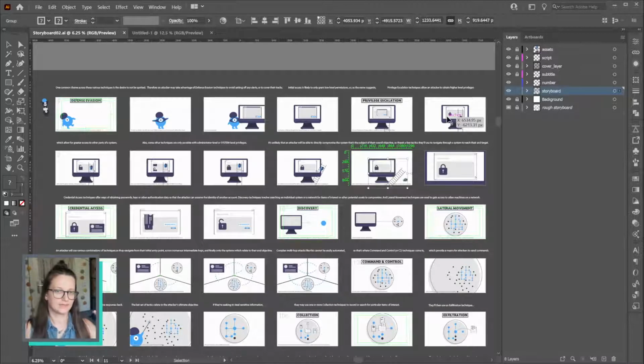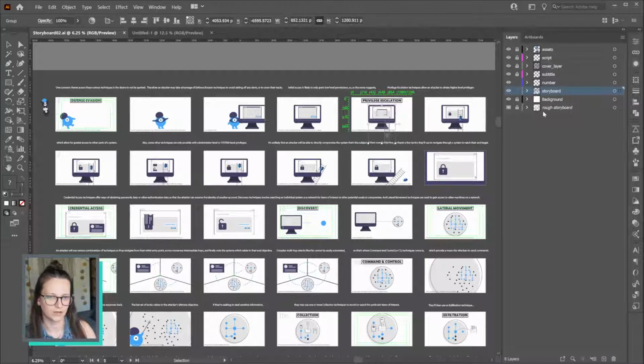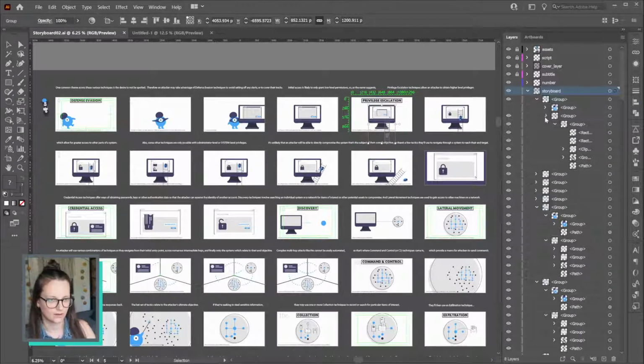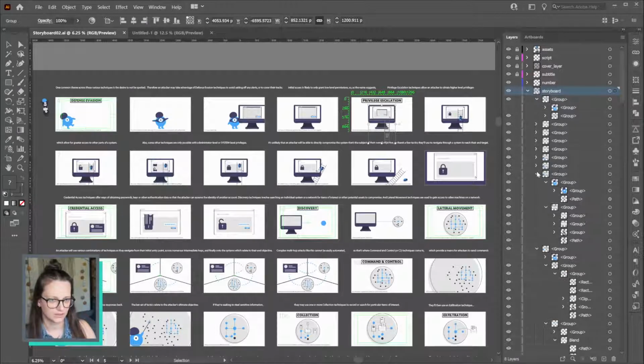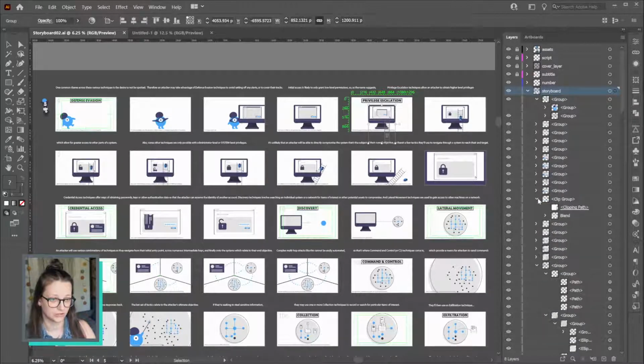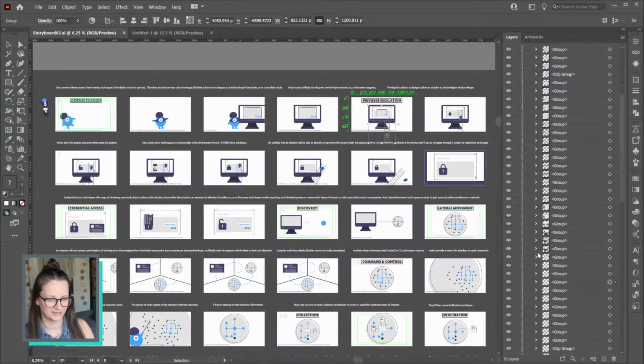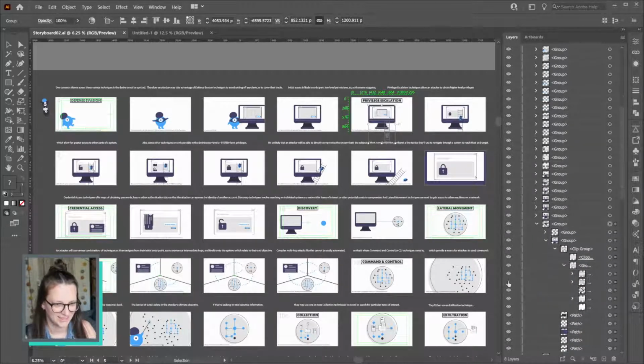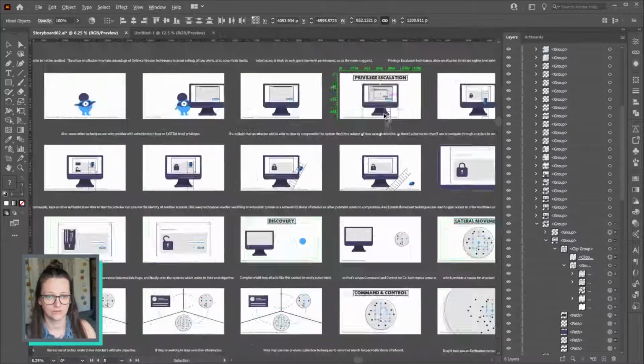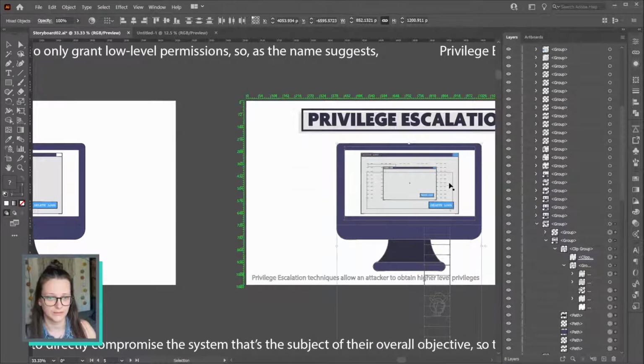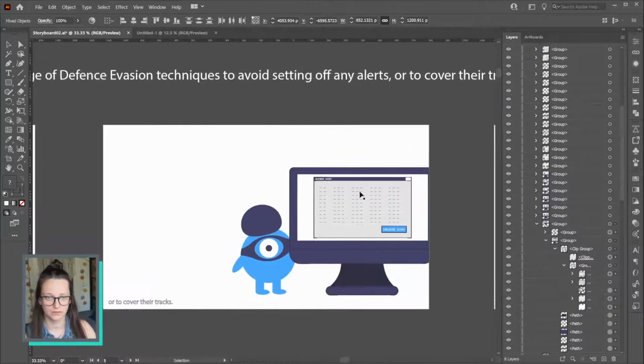So now I'm collecting all of the different stages into one artboard, and I think if I was clever, I already kept all of the assets that I need in this frame, and I just turned the visibility off. Let's see if I was that clever or if I didn't keep everything. I did keep this. Okay, it looks like I was clever. That's a good sign, because we need this screen here. I know it's tiny, tiny, tiny. We need this screen, which is part of this here.